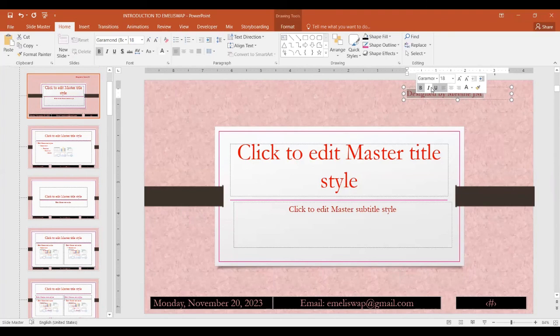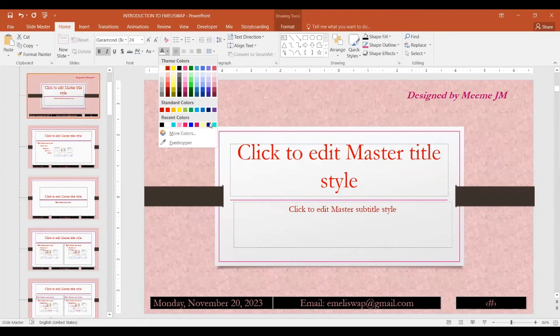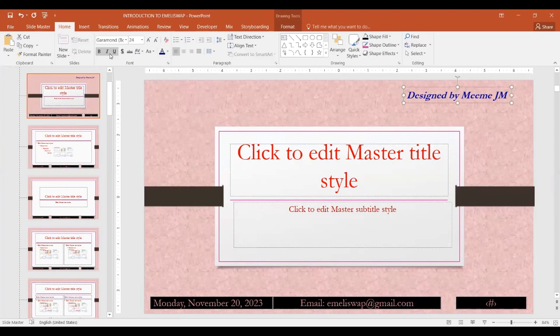I can select this text, make it bold, make it italics, and also increase the font size, for example, to 24. And also change the color by clicking on Home menu, and then I can change this color, for example, to blue, and underline it.